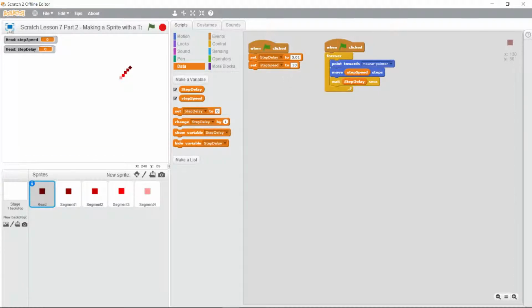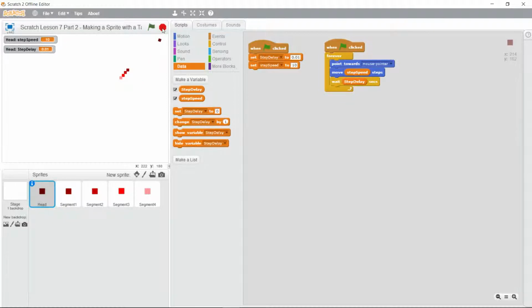It may not seem like I'm gaining much by doing this, but if I were to make more sections of code that involved using the step speed and step delay, I can simply use the variables there and update them over here only once. That's the advantage of initializing variables at the start of a program that are used in other blocks everywhere else in your program. I made the steps 10. Let's try that. And there it is. There's my head chasing after the pointer that I've got moving around the screen. It's following it really nicely. It's locking on and it's moving in fast. That looks pretty cool.